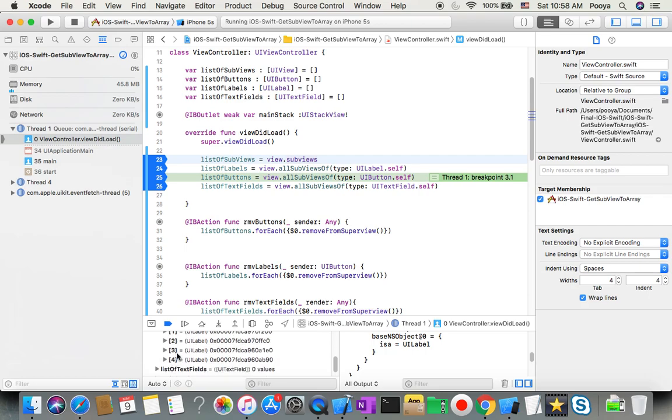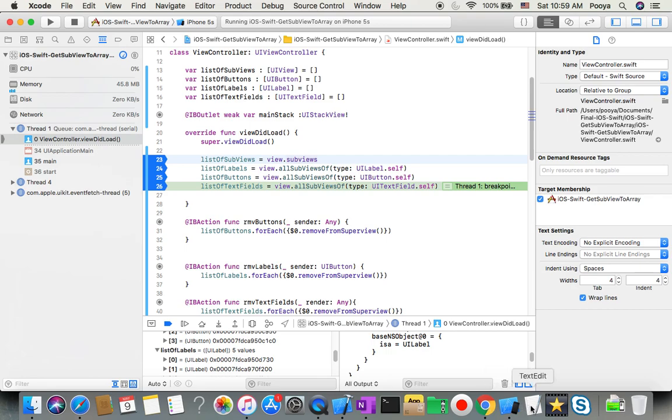It was a subview of a subview, but this goes through the tree. So this is useful even if you want to pick up labels on just your screen. Start from view and pick up all of the labels. You can remove them, or even change attributes. This is how it works. I just used remove to be much faster.